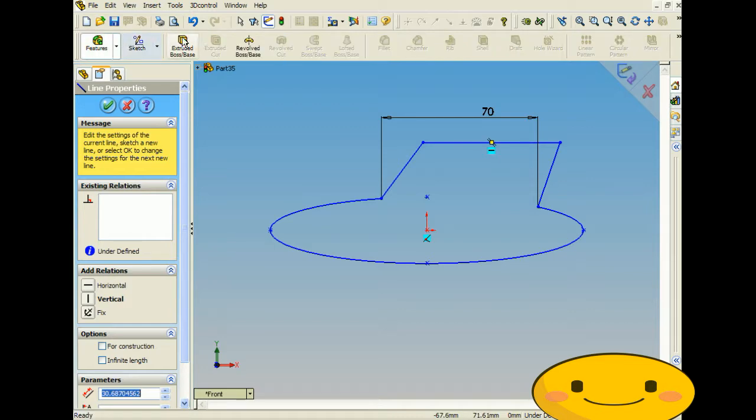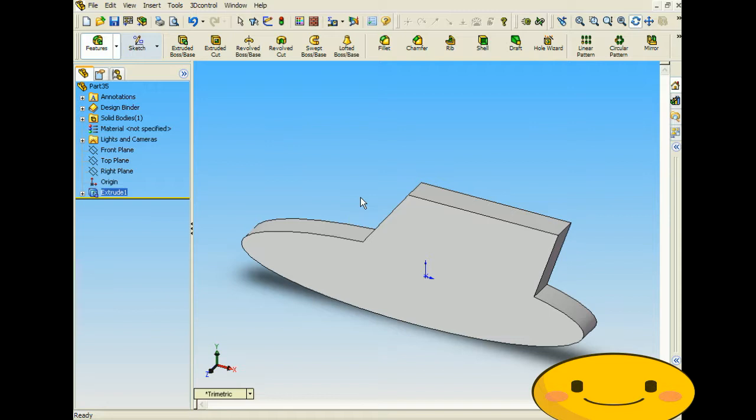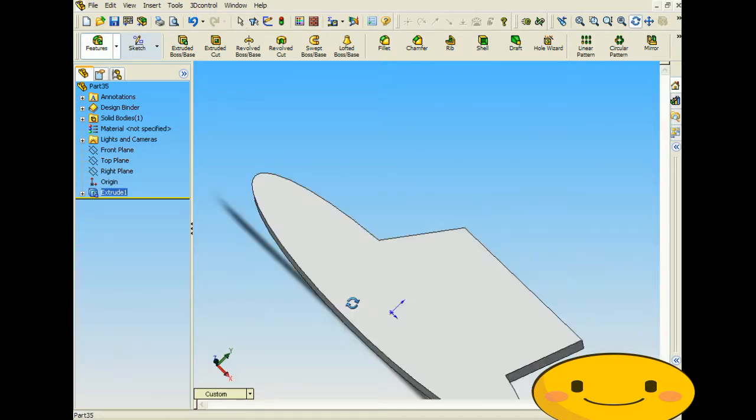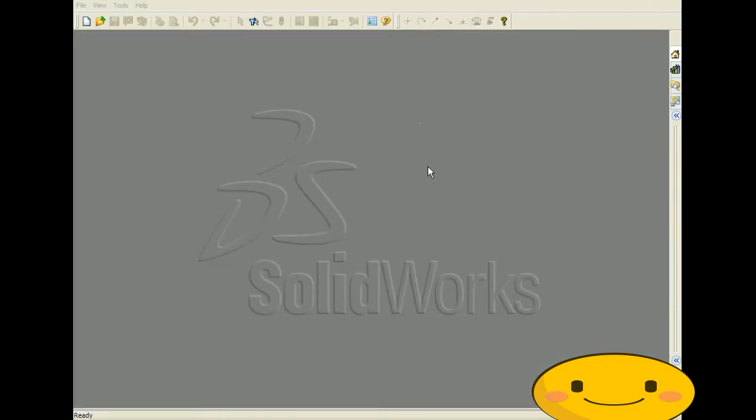And if you go to feature and extrude it, you're able to extrude it out like any other part. Click OK, and you have your ellipse. And this one kind of looks like the head of a putter. Anyways, that concludes our tutorial. This is tutorial number 118, and it covers how to use the Parabola Sketch feature within Solidworks.